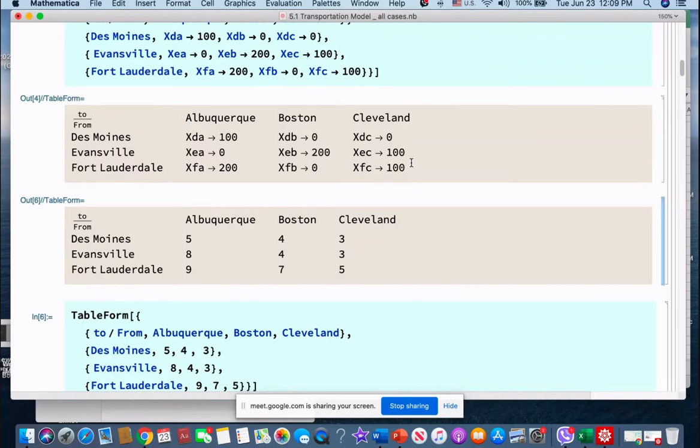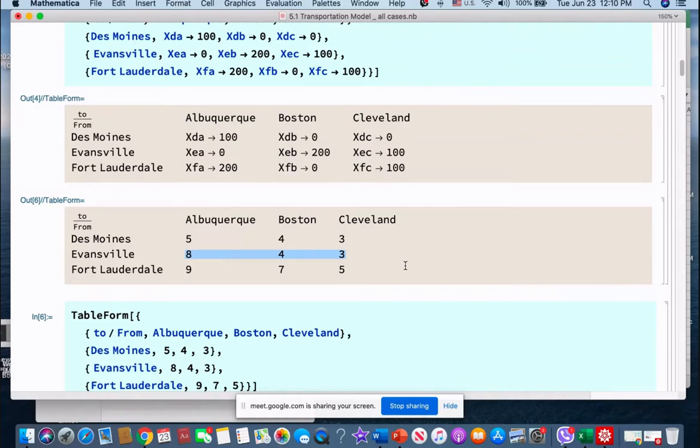And Candisa starts thinking, and she takes shipments from Des Moines. From Des Moines, they can go to this case here. Why do we ship to Albuquerque and not to Boston and not to Cleveland? Isn't it cheaper to ship to Boston and Cleveland? And Candisa would say, let's look at the alternatives. And if I look at Evansville shipping to Boston and Cleveland, I see something that is important. And she does relative comparisons. And this is what the computer does, relative comparisons.